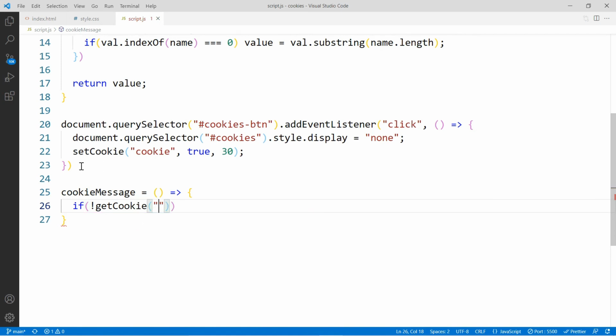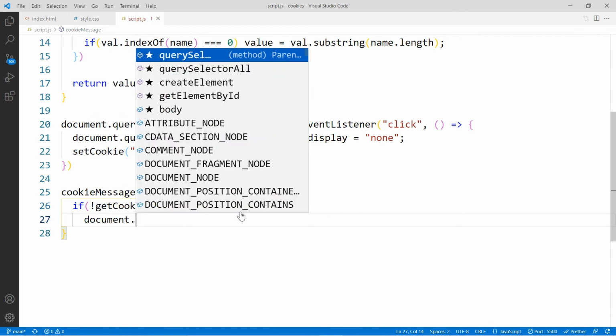So we're going to call on that function getCookie, and we're going to pass it the name of our cookie, which we call the cookie. All right, so we're going to check if this cookie does exist, or actually if it does not exist. If it does not exist, that means that we want to show the user the message.